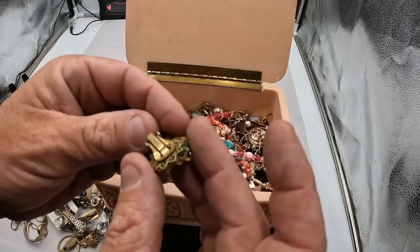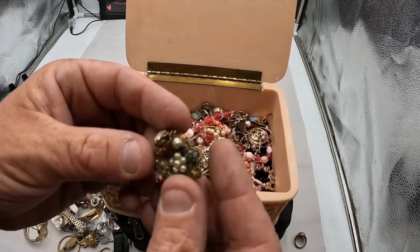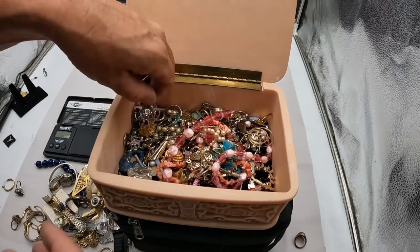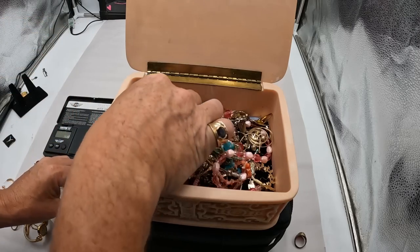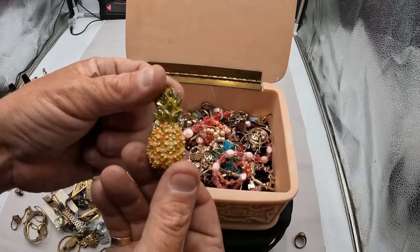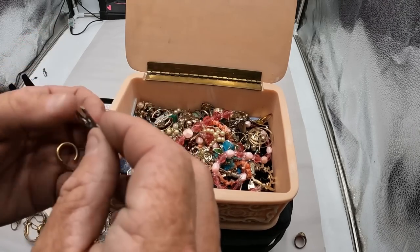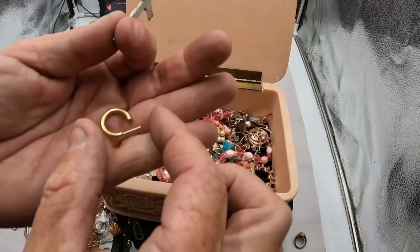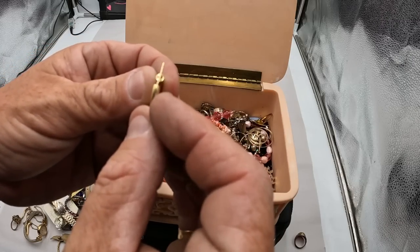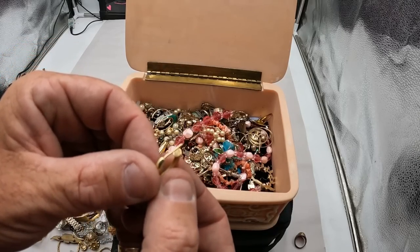Come on, baby. Ooh. DeMario. This could be good, especially if there's another one. I don't know that name, but hopefully there is more. And then we will have a pair. Ooh, pineapples. That's kind of cute. Look at the little green peridots. Here we have a cross. Here we have what this is, definitely gold. 99% sure. I can't read it, but it says something with a K. And then here's the mate to it.